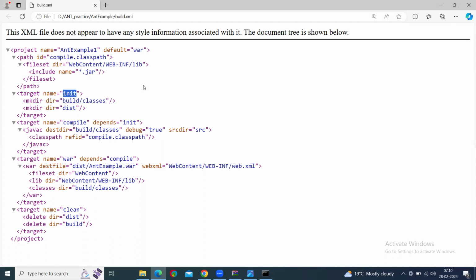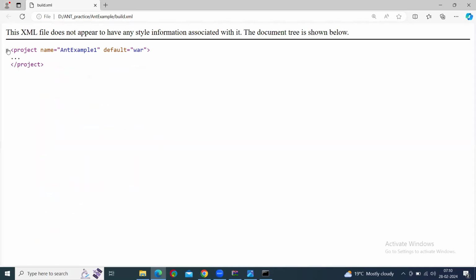Click on that project drop down. I have told you how this ant script works. The begin and end tags for project: it starts like this, less than symbol and then greater than symbol. Close this project, and the ending is slash project, with angle brackets, less than and greater than symbols.